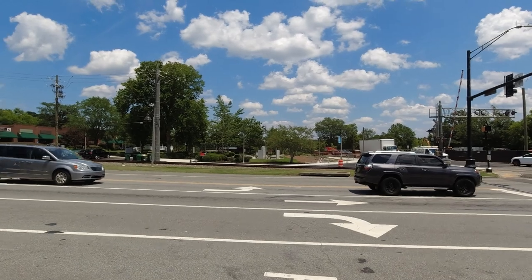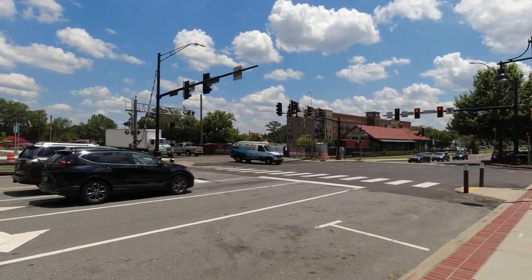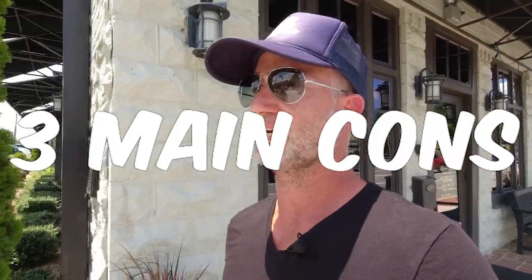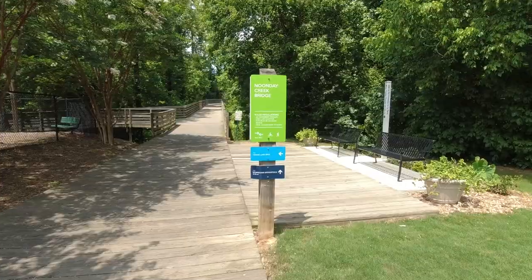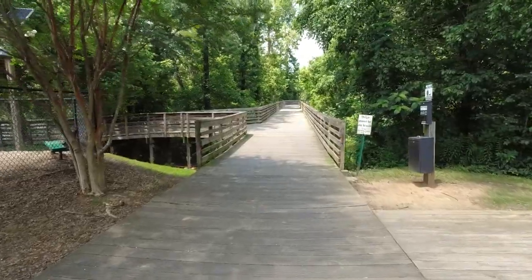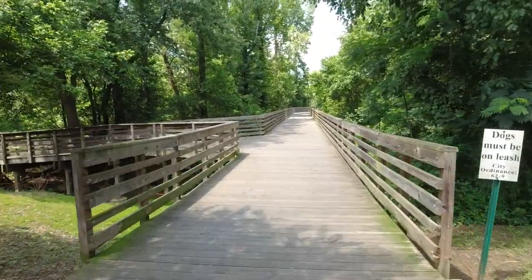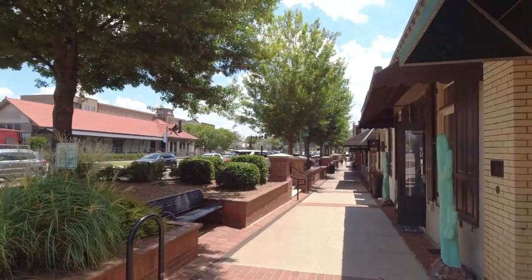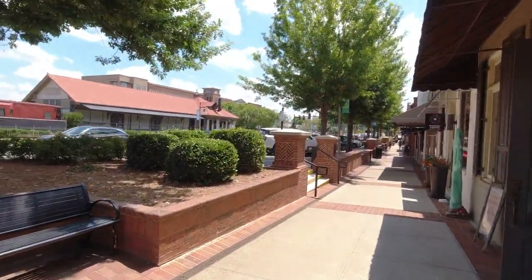That across there is the amphitheater — that's where they're putting in the hotel and the parking deck. This is kind of the outskirts of that downtown area. From my perspective, the three main cons of living in Woodstock: one would be if you need to go into the city on a regular basis, it could be an hour. But if you're just doing that to go to an Atlanta United game or to the airport — and the airport might be another 15 minutes past the city because it's on the south side — then you should be fine. But if you're going to do it every day, the long commute might be troublesome.